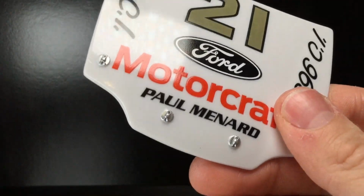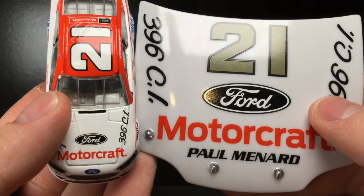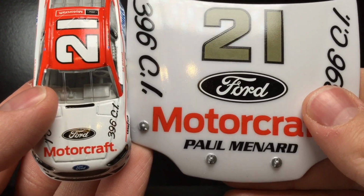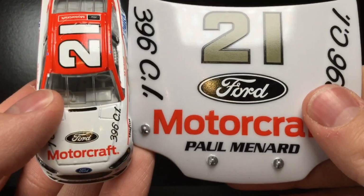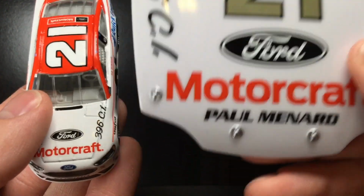And you can kind of see what they're talking about right here. I mean, look at that. You got Ford Motorcraft on both of the hood pieces, and you got the 396 cubic inches. I mean, this is what I like on hoods, when they're actually the hood piece itself with a little bit of extra. I like that. And I think that just looks very good.